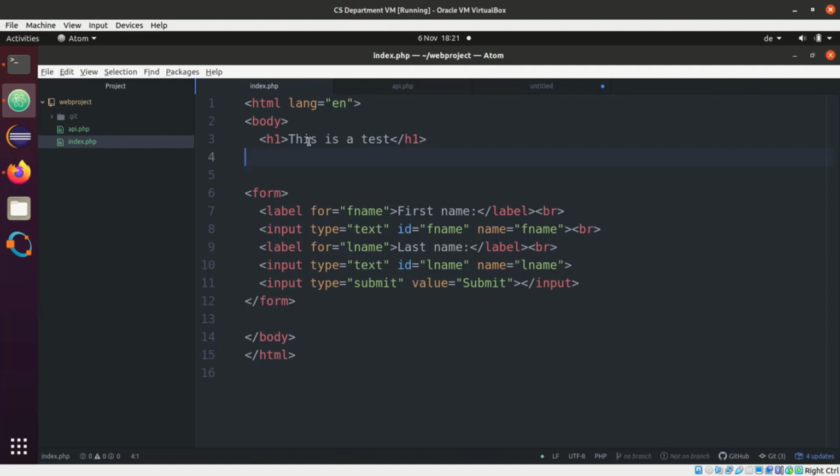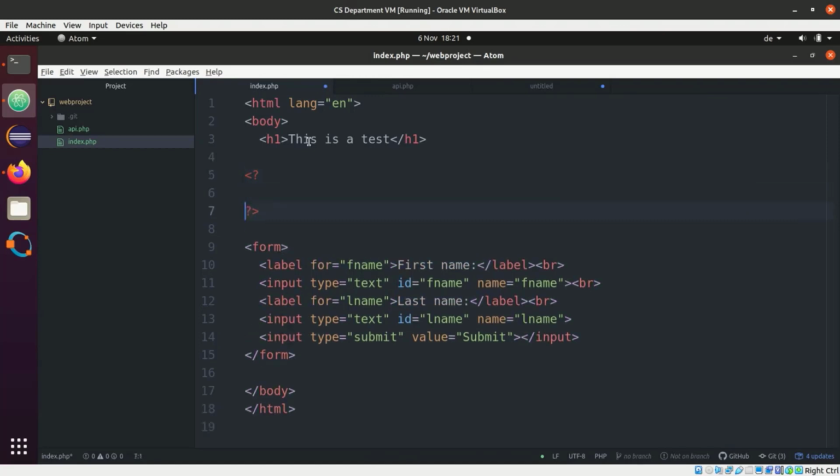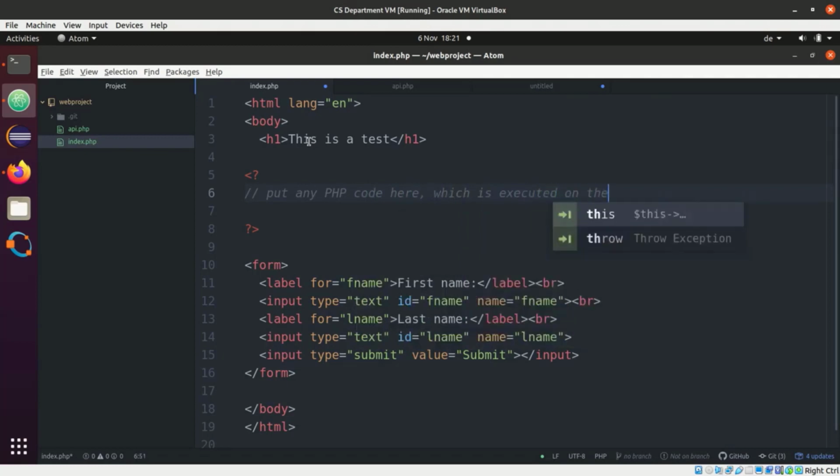Here we have HTML text markup, and we just can put in the commands. To put in a command, you do basically those two characters, and you end it so, and now I can put any PHP code here, which is executed on the server.